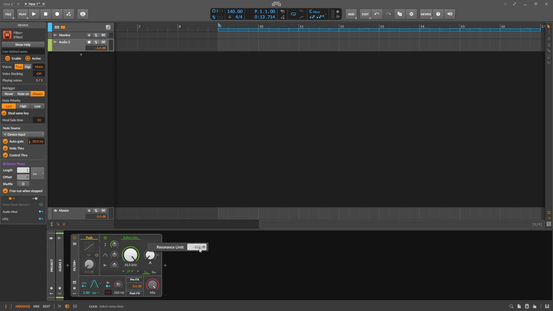I am not smart enough to explain to you exactly what this means, but in my experience, this is about the point that things start distorting. So if you're like me and you run shit really, really hot, things are going to distort and fall apart really quickly going into this filter. And for the longest time, I didn't understand why, and it's because of this hidden setting. Now, if you control click to type in a value, it actually goes away. This is a weird bug. This is happening on Bitwig 6 beta 4. But for now, you can just hold shift click, and I would like to bring this all the way up to 0. That way, it only distorts when it passes 0 on the input gain.